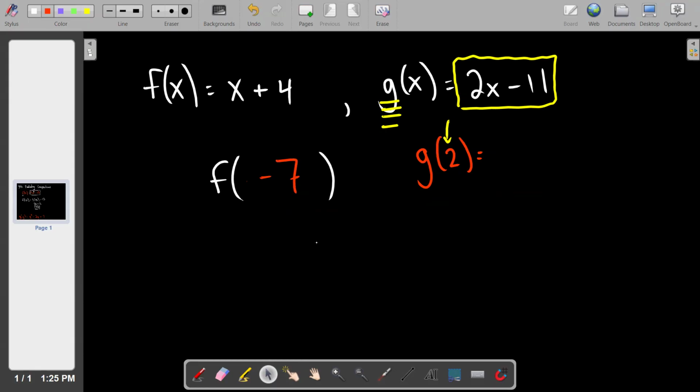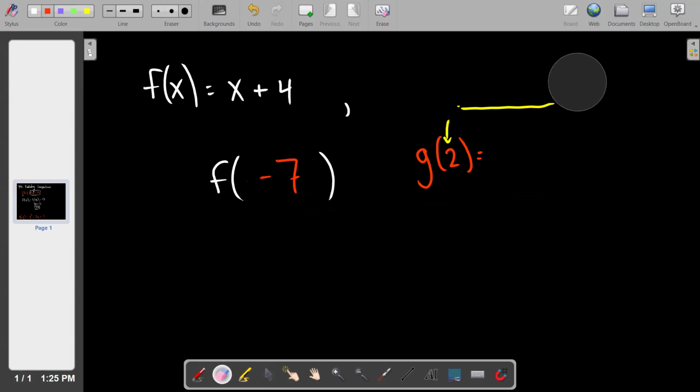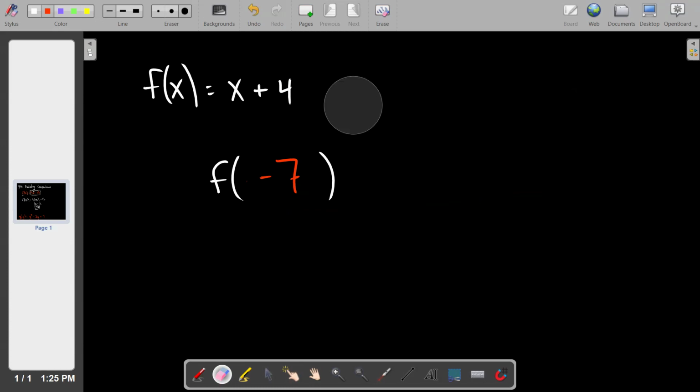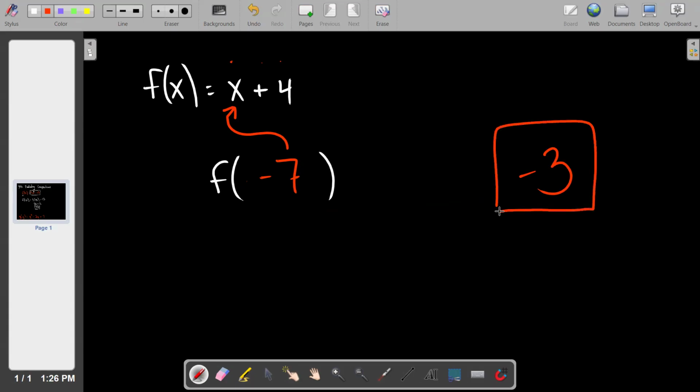Now I start doing f of something. So -7 is now my food. And then I look over here and I say, g, your services are no longer needed. All that's left for me to figure out is what's f of -7. So I'm going to take -7 and plug it right in there. What is -7 plus 4? So the answer to the problem, overall done, completed, is -3.